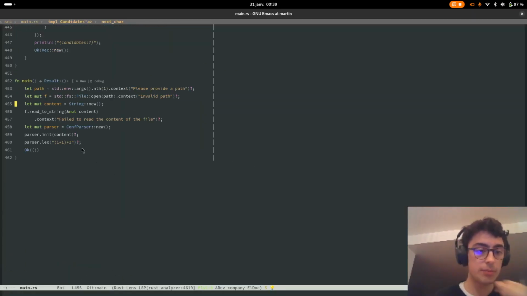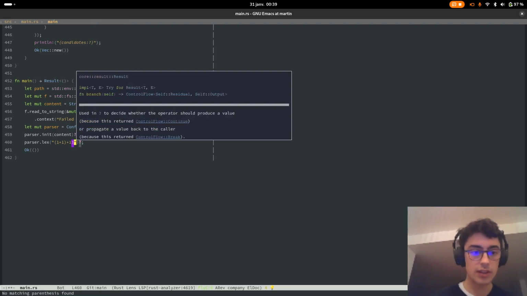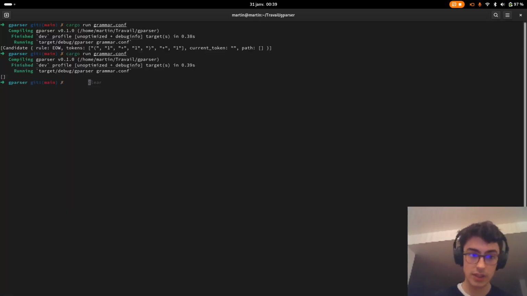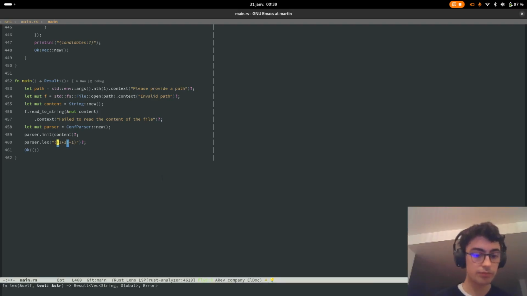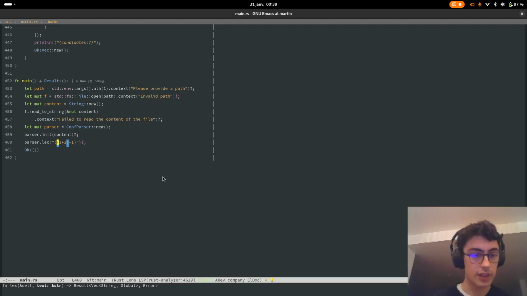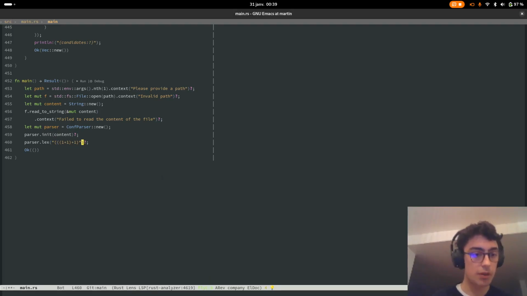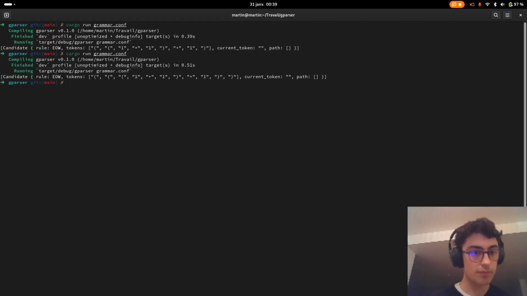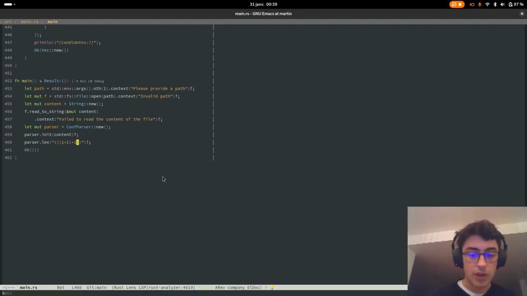Let's try some weird example. Let's for example do this. It should return nothing. Nice, nice. Here it should work. Nice. Let's add some parentheses. I don't know.